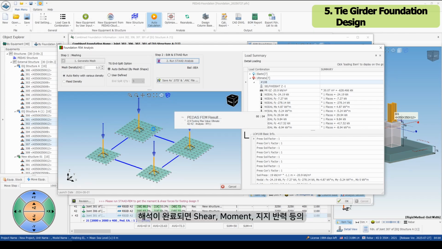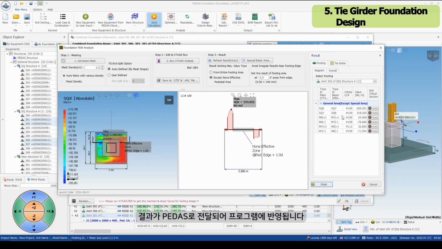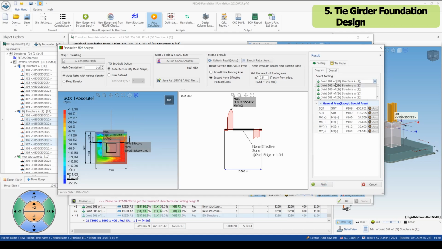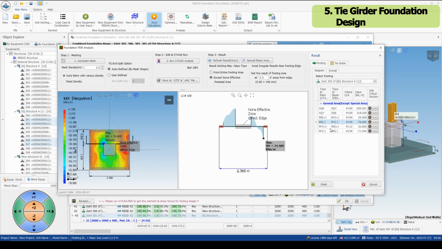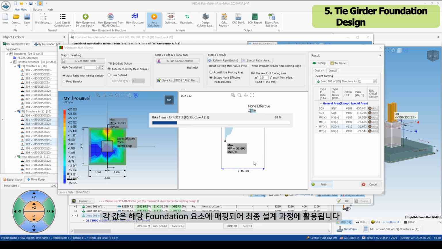After analysis, the results, like the shear, moment, and support reactions, are imported back into PEDAS. Each value is linked to the corresponding foundation element and used for final design.